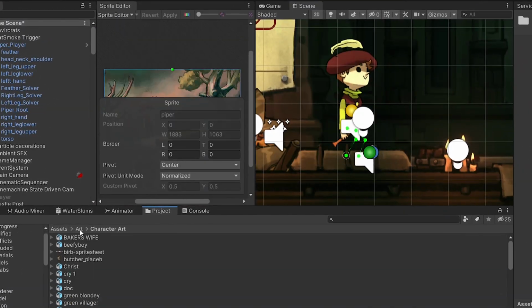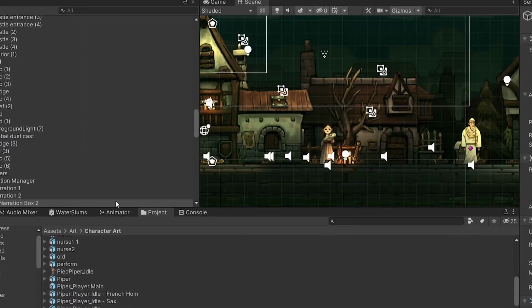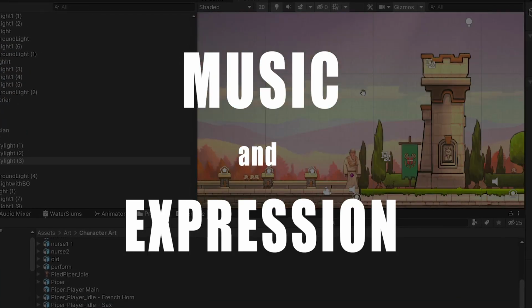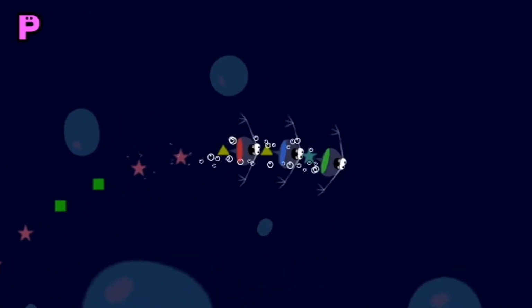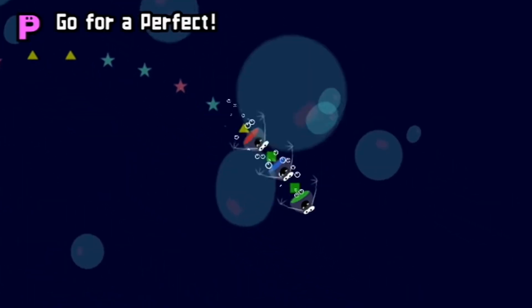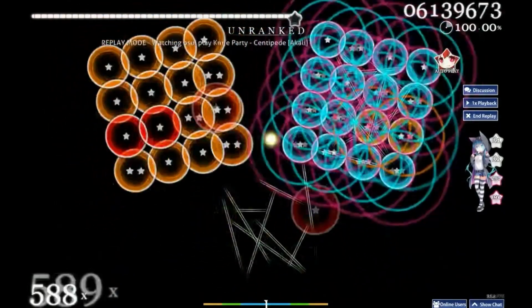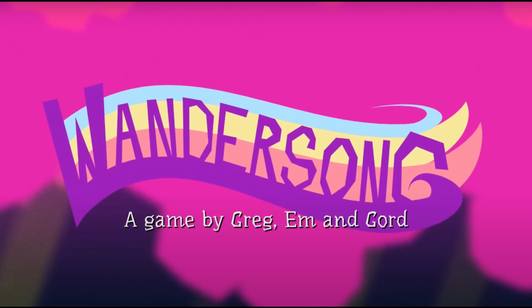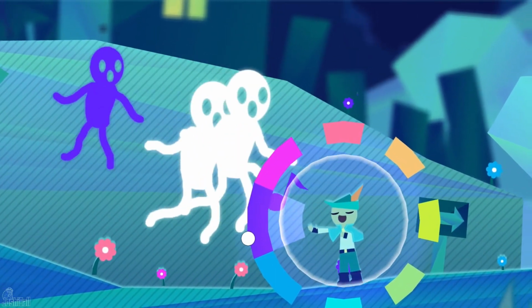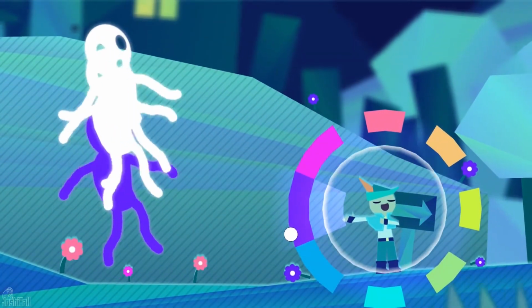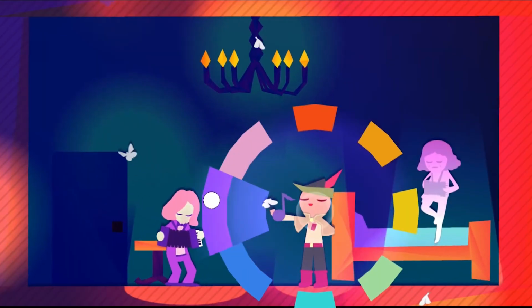The original concept was to create an experience based around music and creative expression in order to tell a story. However, most music games in the market were heavy rhythm-based games with bright flashing lights and feedback overload. One game, however, stood out to us, and that was Wondersong. We were really inspired by how Wondersong managed to create an immersive narrative experience while allowing the player to play music as and when they wanted.